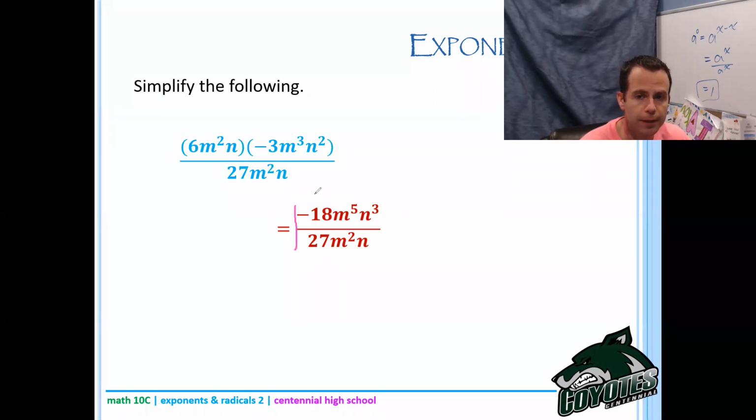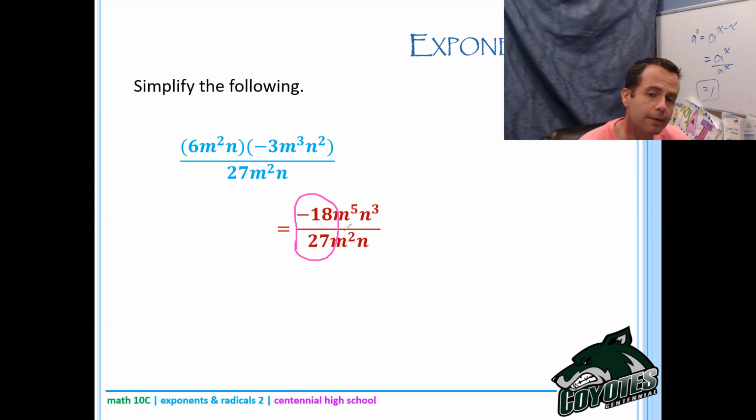Now, be careful with this. Don't you dare ever write me a decimal here, okay? What I want you to look at that and think is, okay, just think about that as a fraction. Negative 18 over 27. Well, both of those are divisible by 9, so that would reduce to negative 2 over 3. So you're just going to have negative 2 over 3 as part of your fractional answer, okay?